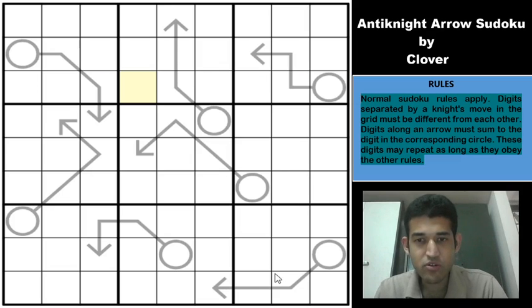And the next part of the rule is about digits along an arrow. So you can see that there are several arrows given inside the grid, a circle to which a stem is attached, right? So these are all arrows, and the rule states that the digit present in the circle must be the sum of the digits along the arrow stem, and digits may repeat on the arrow as long as they obey the other rules. Okay, so digits may repeat on the arrows provided they don't violate the classic rules.